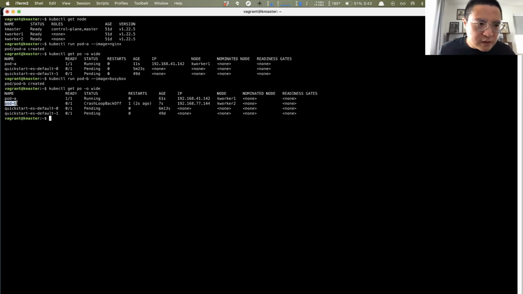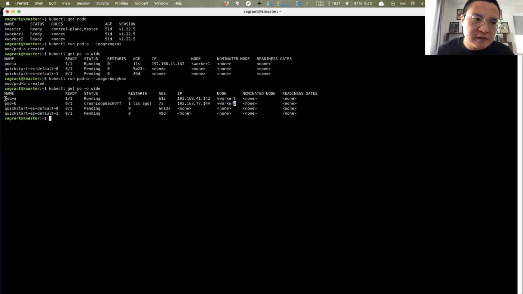As you can see, pod B was created and it was scheduled on worker node 2. This is exactly what we're expecting, right? Because out of the box, the scheduler is going to distribute the load equally across the nodes following the round robin strategy.